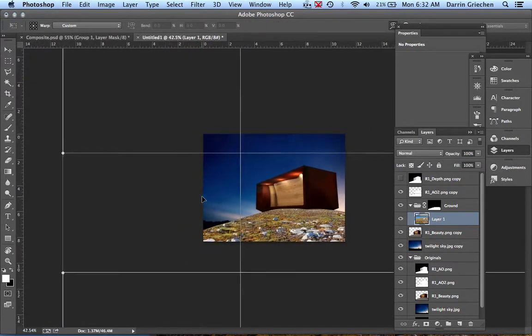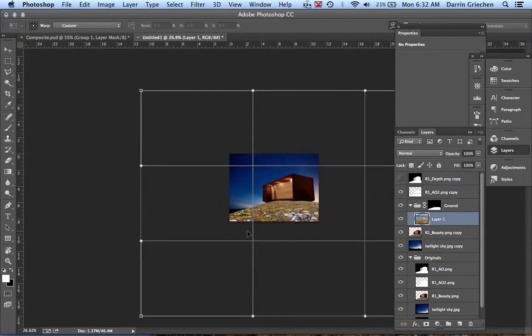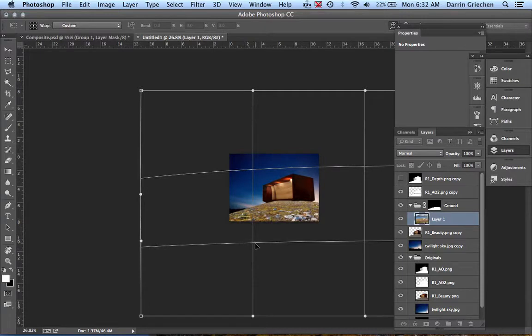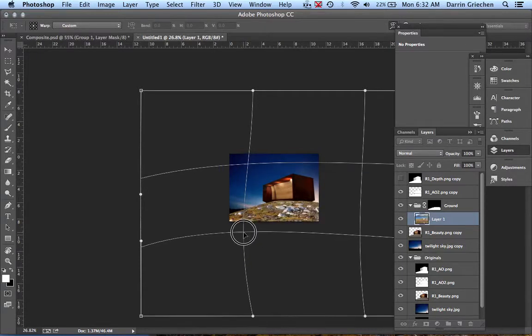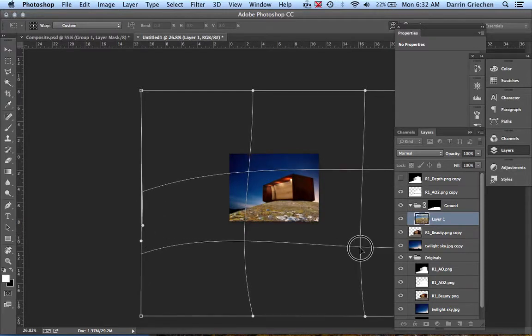You'll notice that we get this, so I'm just going to zoom out. And what I'm going to do is just start by taking these things and just dragging this around.